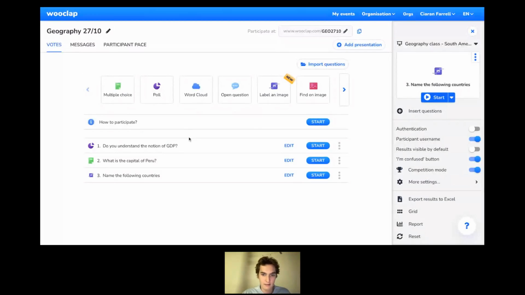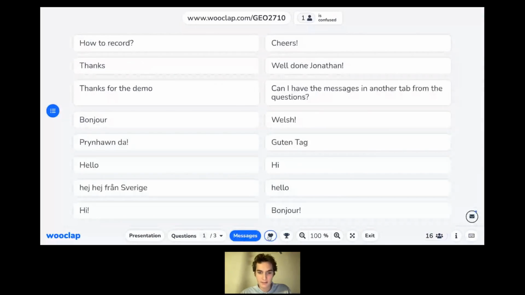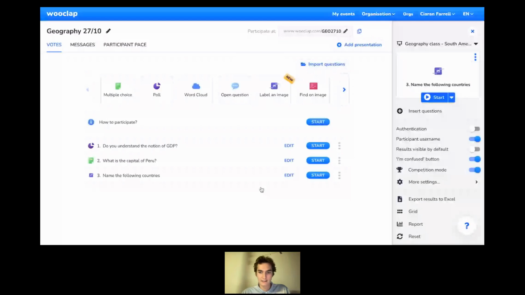Okay, great. So a question. There seemed to be a question. What does the heart button do? I think this displays basically the ones where there's been a like on an answer, if I'm correct. And I'm just checking if there are any other questions. Okay, it seems like we're good to move on.